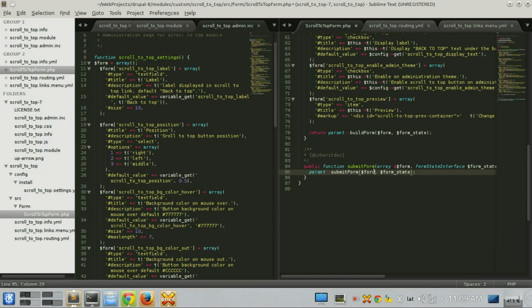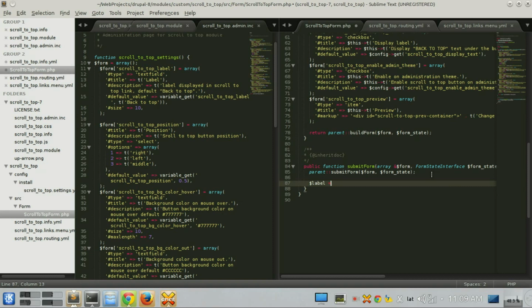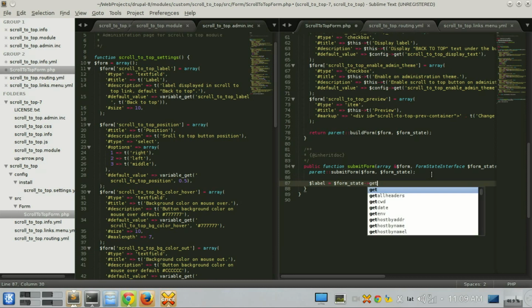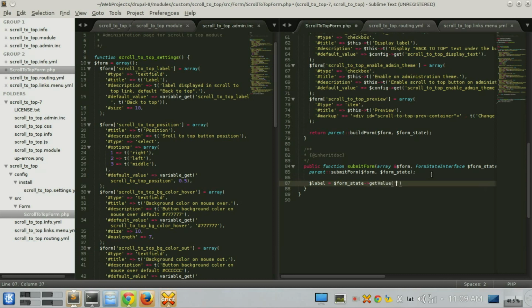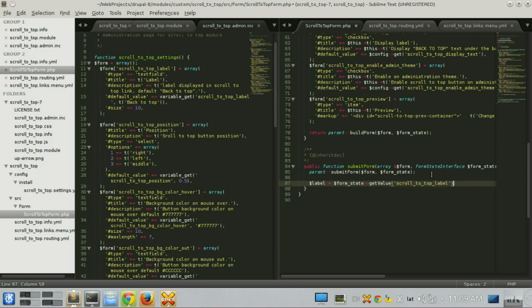Under this I have to save what I get. So the first thing, I'm gonna declare variables. I'm gonna say label equals form_state get value scroll_to.label. What I do here is I'm gonna save the value that the user specifies in the configuration form in the field called scroll_to.label.